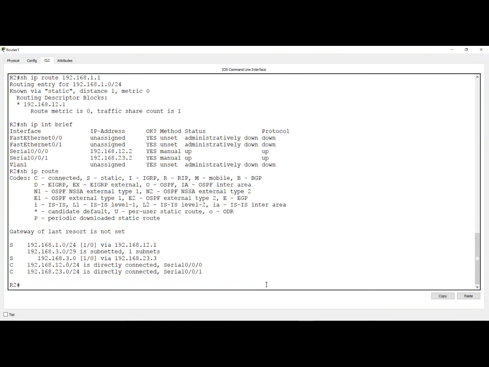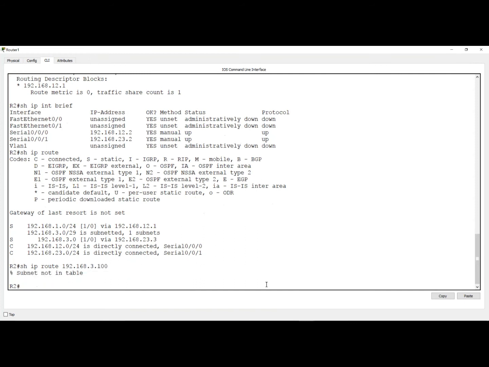So show ip route 192.168.3.100. Okay, sir. So the subnet is not in the table. So this router did not have that route. Correct? Now check the routing table. Show ip route.